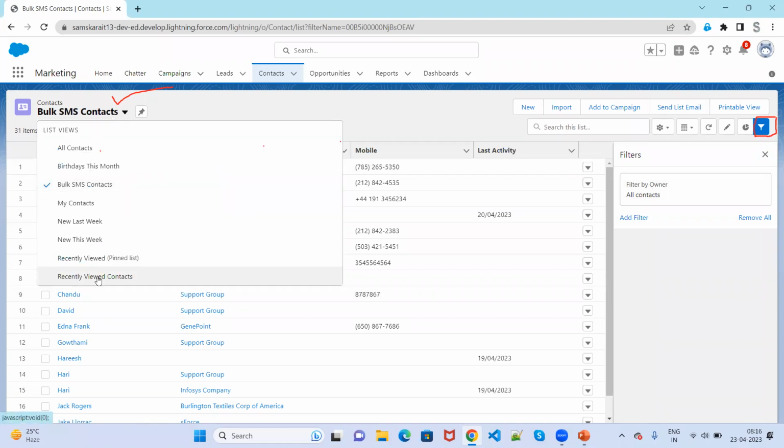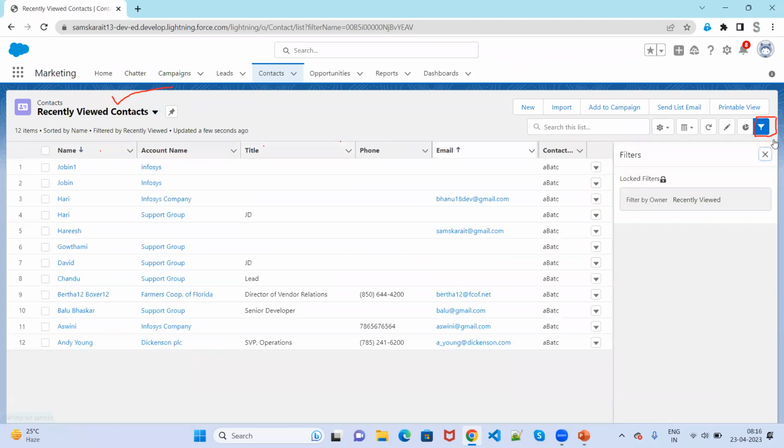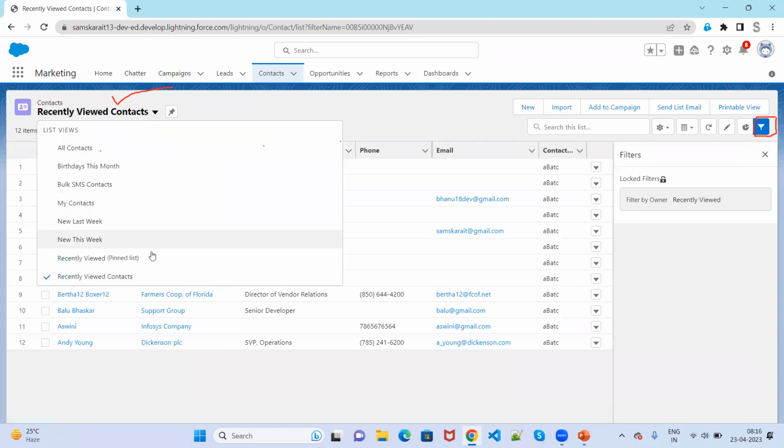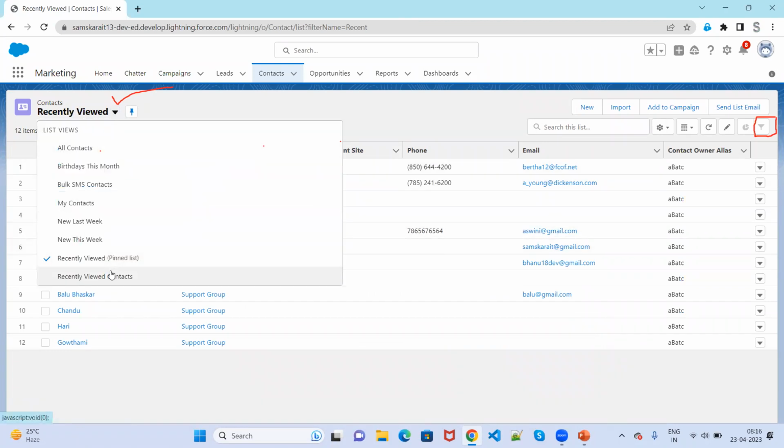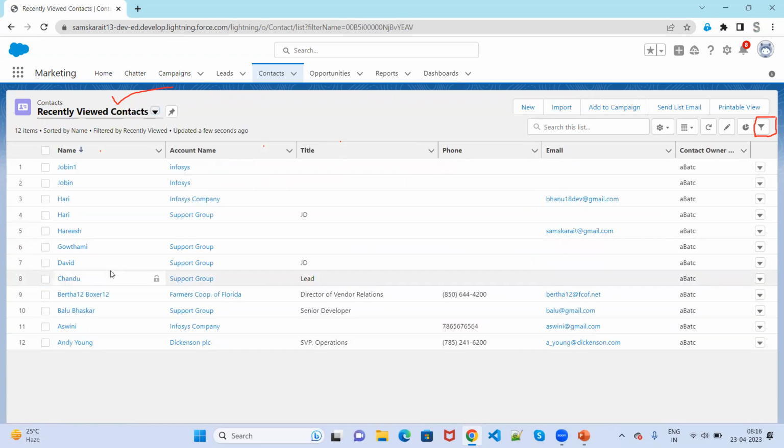Now, similarly, you know that recently viewed contacts, right? So this is available, but only the one which is recently viewed pin does not have it, but others, recently viewed contact and whatever other is there, they have it.